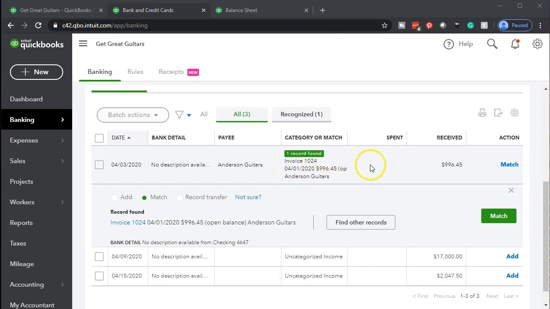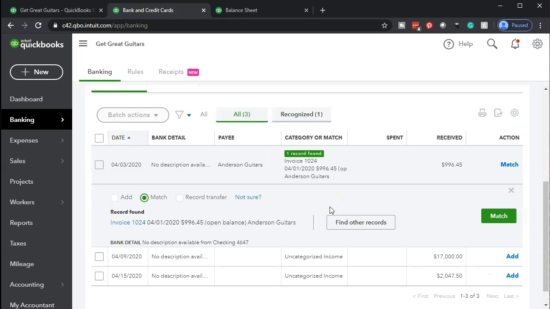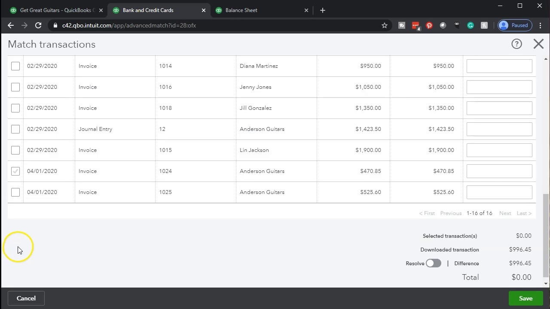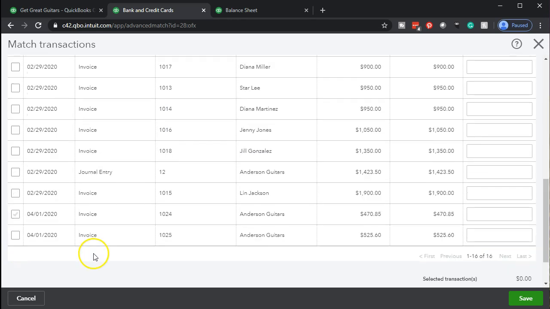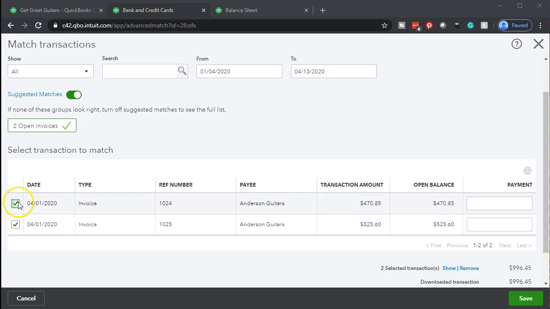And we have this record. It's still saying it found it, but I kind of changed it so it might not be picking it up exactly. But it said it found one record. I want to look at more detail in that record, and we have the match here. I want to basically find others. So if I look in the others section, notice we have these two items. So we have the open invoices of the two items that would be adding up to that 960. So I'm going to check those off.